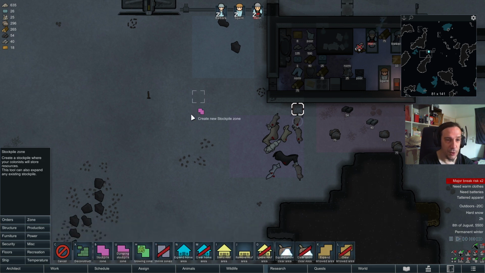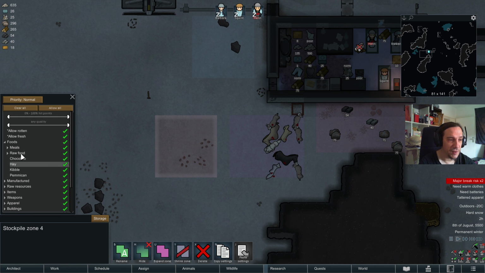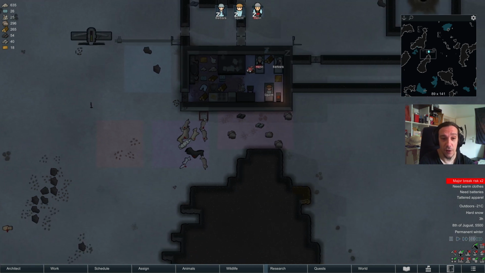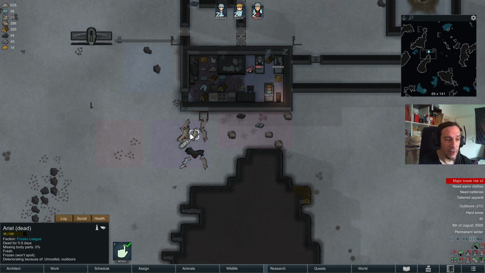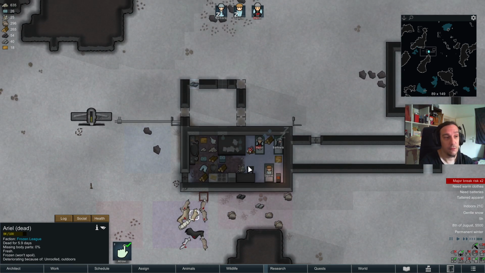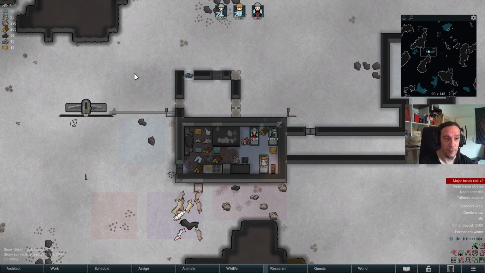Going to issue a stockpile zone out here for meat, because the thing here is I don't need a freezer. I just need to put things outside. That's all I need to do. There's a year-round freezer here. Yeah, sure, the stuff deteriorates outside, but I don't think that I'm going to be able to let these stockpiles last that long to make deterioration a problem. Don't think so. Seriously, don't think so.